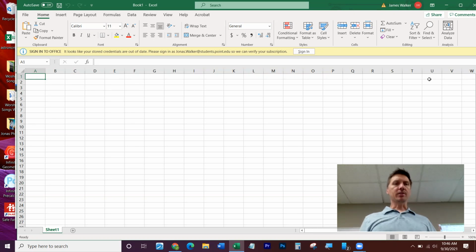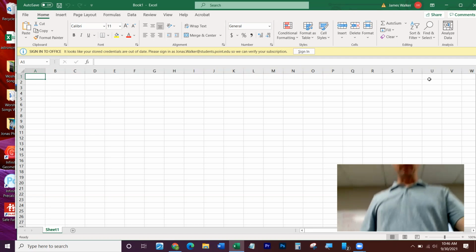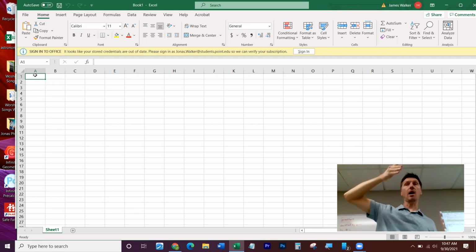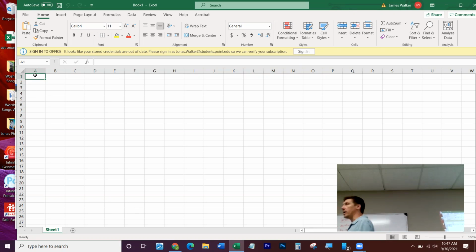So we refer to the boxes as cells. And when you're identifying a cell, you always put the column name first and then the row name, right? So this top left cell would be what? A1, right? The top left cell is A1.